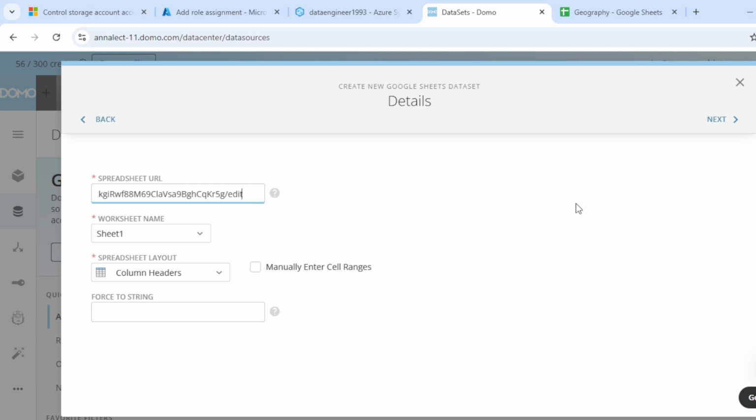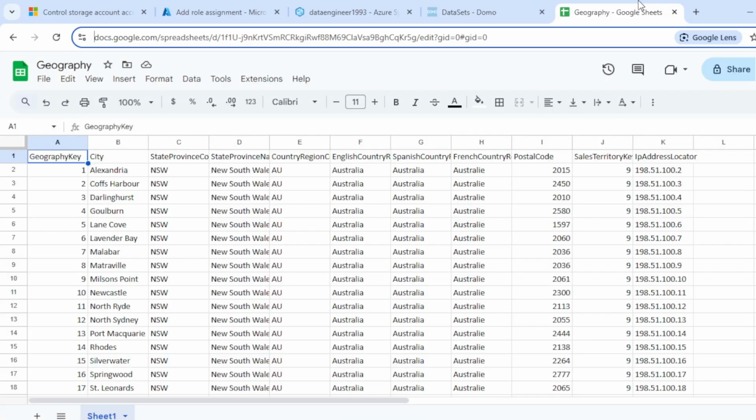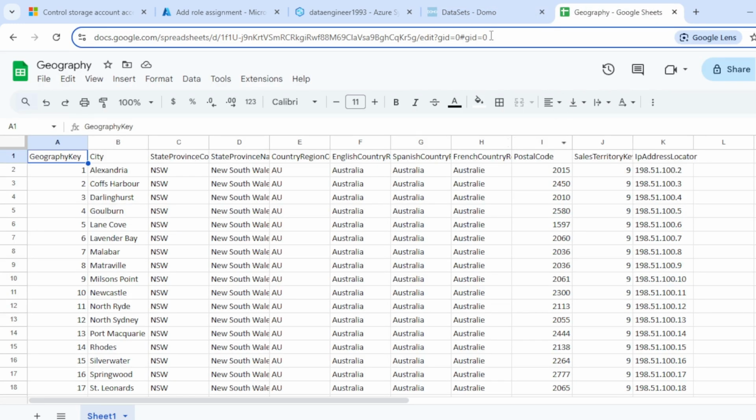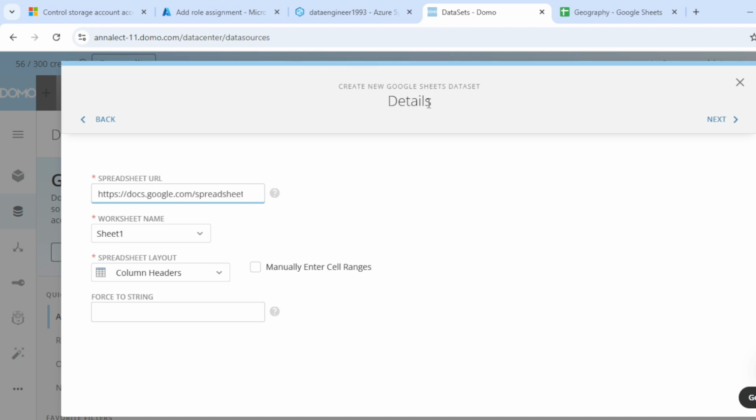Same way, you can download the Adventure Works database from the Microsoft website and restore it to your SQL Server. The way I did for file upload, I created an Excel sheet, pasted the data in my system, and then used the file upload connector. Same way, I created a geography sheet in my Google Sheet, copied data from SQL Server, pasted it in this sheet, and am now getting data from this sheet. I could simply have used SQL Server, but just to show a real practical example, I am extracting data from multiple sources.